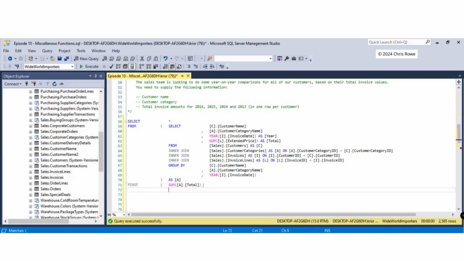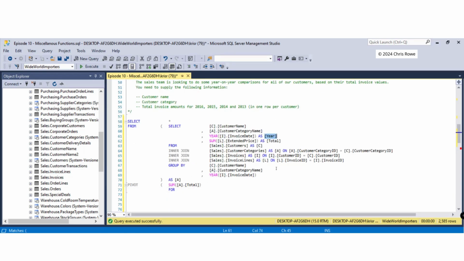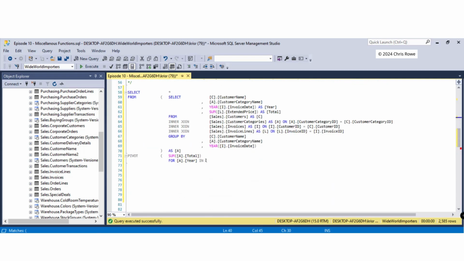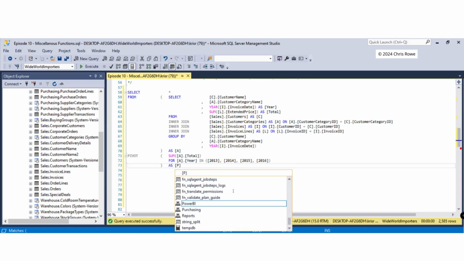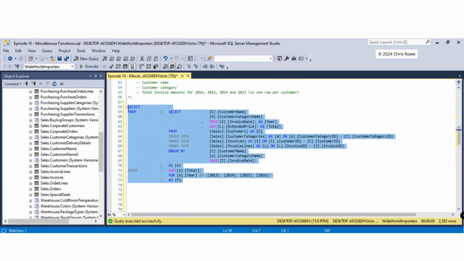And then we need to put the FOR order year. We've got year here, and we can simply grab this code here, put it in there, as P.